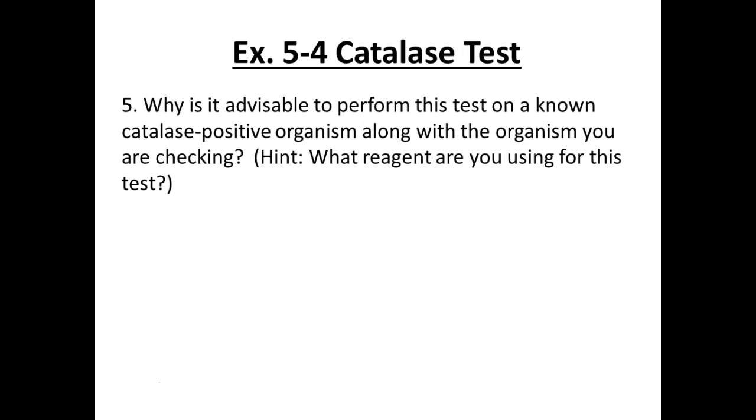So why did we use, as a control, a catalase positive organism? What are we checking? Make sure the hydrogen peroxide is good. Notice it's kept in a dark bottle. Light can cause this reaction to happen. Over time, your hydrogen peroxide turns into water and gaseous oxygen, so the oxygen leaks out of the container. It's also why I want to keep it sealed tight.